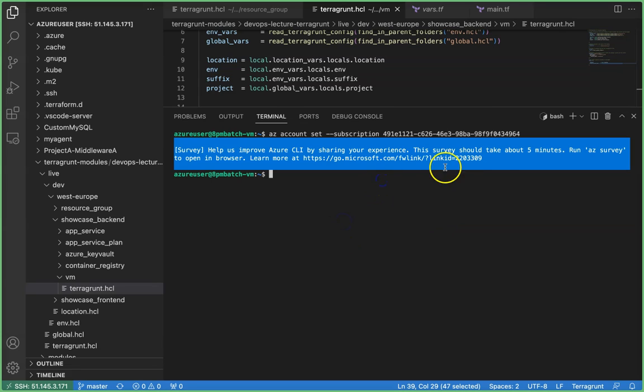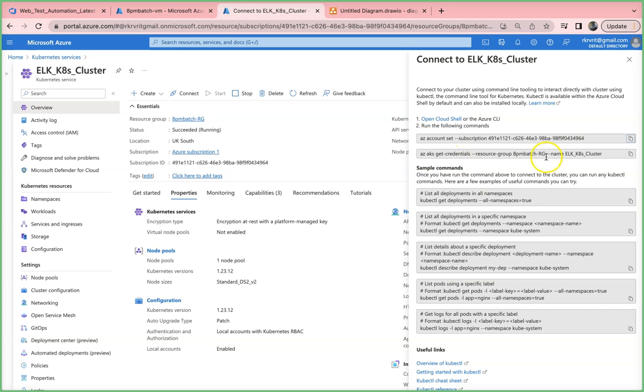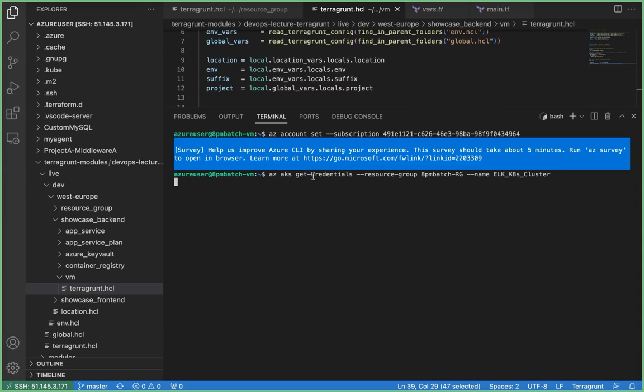What is this one? I think they are doing this recently. I don't think I saw this message earlier. It's okay, they are taking a survey. That's all right, forget about that. Just apply those 2 commands. That's more than enough. You're just pulling the credentials to the VM. That's perfectly all right.